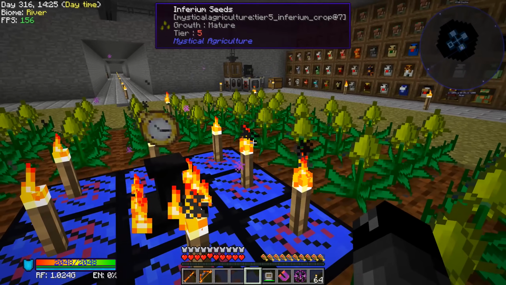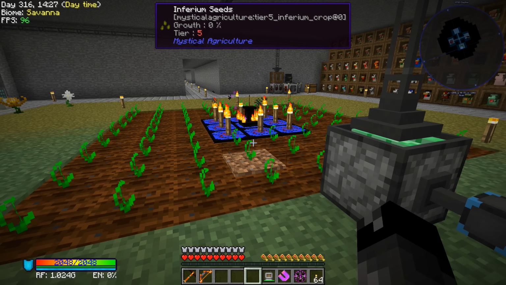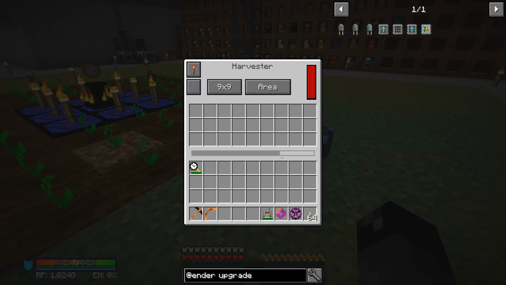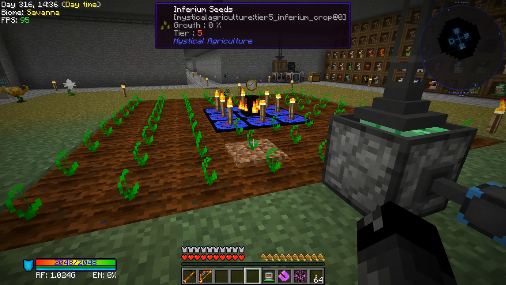You can see everything just instantly grew, right? So that's pretty cool. But you can also see that things aren't happening very fast, right? Yeah, they just grew and they immediately get harvested. If we take a look over here, we can see this is wiggling and it's not going zoop, zoop, zoop, right? Yeah, what's going on here is what we call TPS lag.